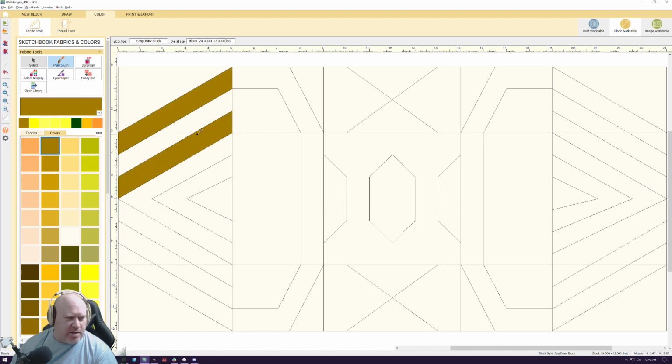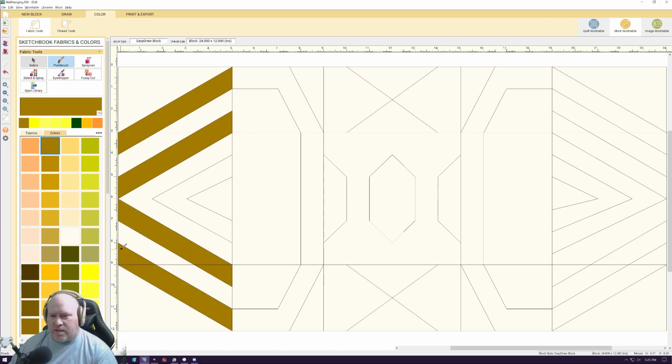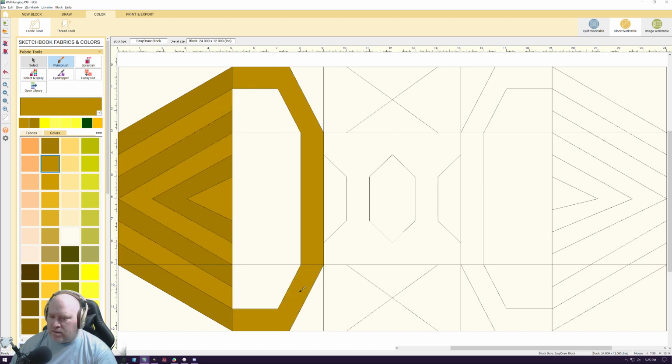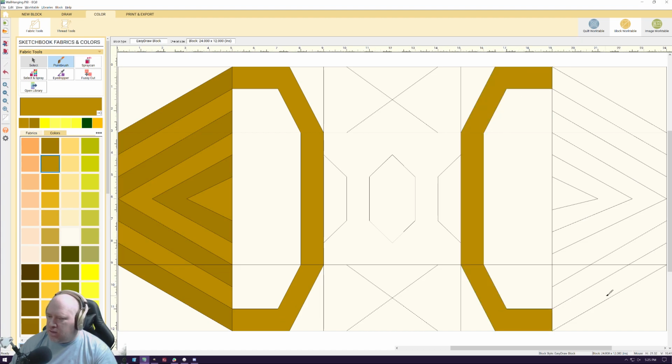Let's take these and make them a brown color, and then we're going to take a lighter brown and add it for the handle. And we're going to make this the same colors.